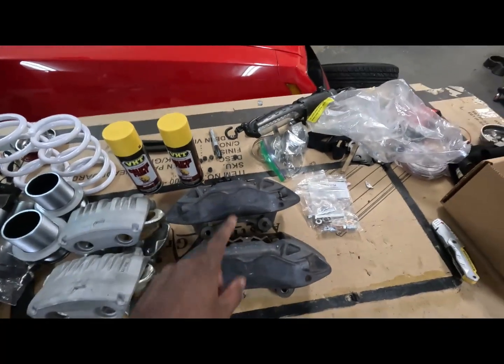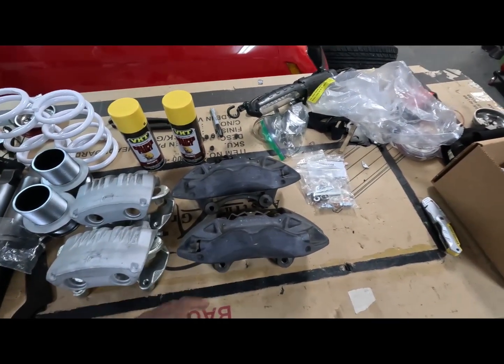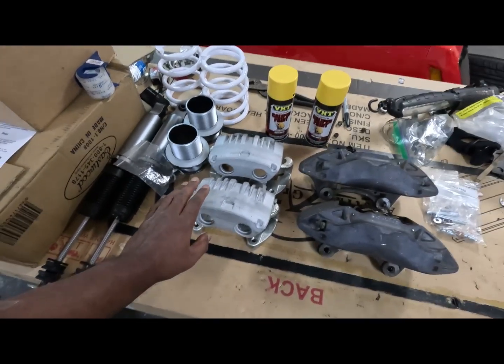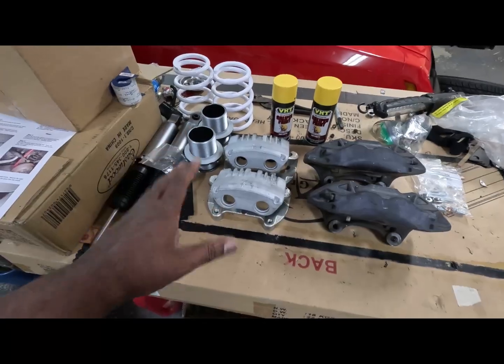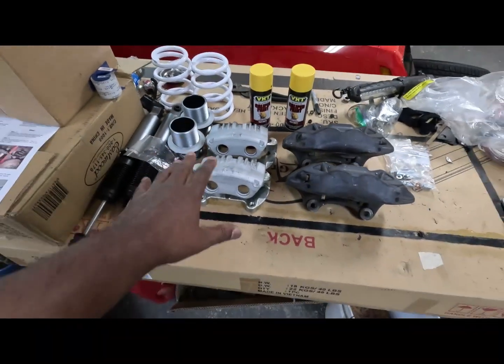These do not fit. So yeah, your boy's devastated. But anyway, so I got these. These are the Power Stop Cobra style front brake calipers. And these will fit, definitely will fit. So I'm gonna rock those right there instead.